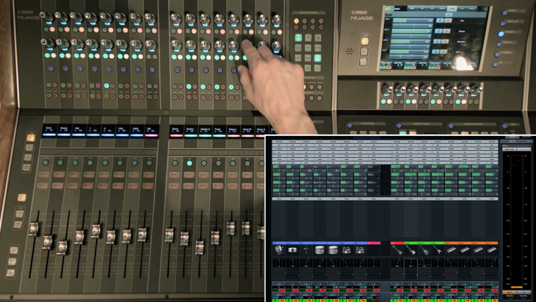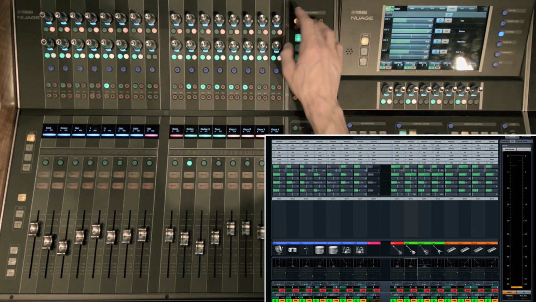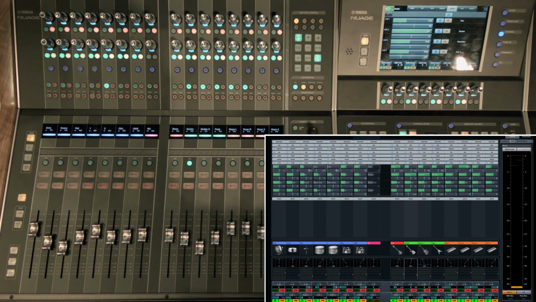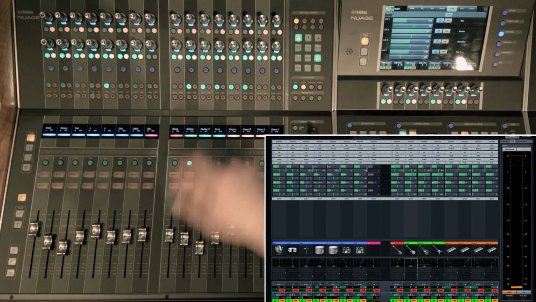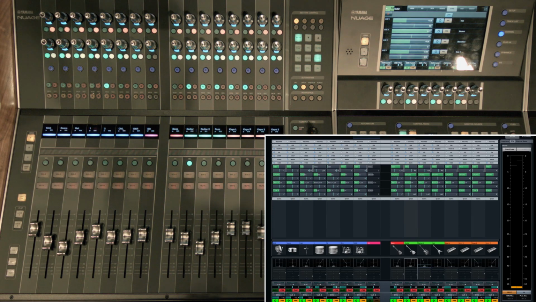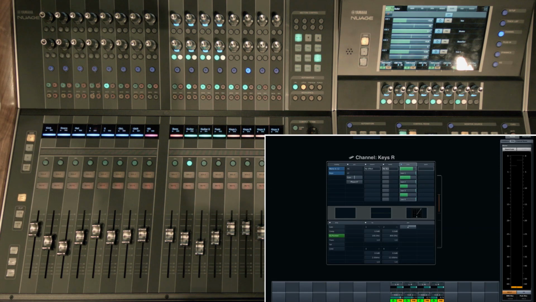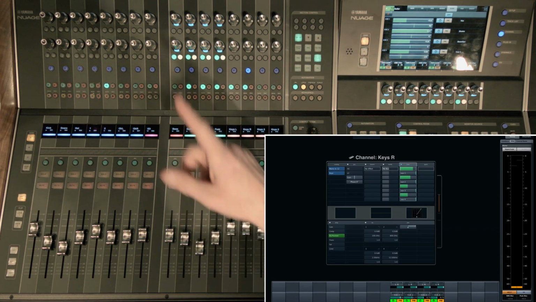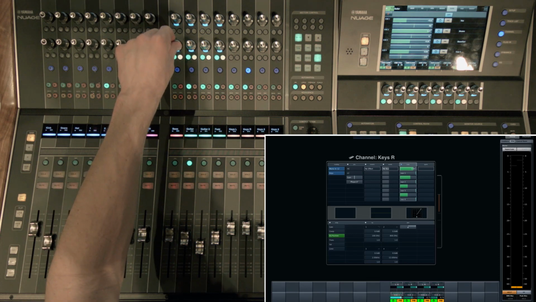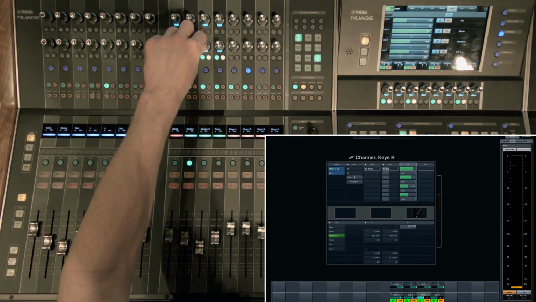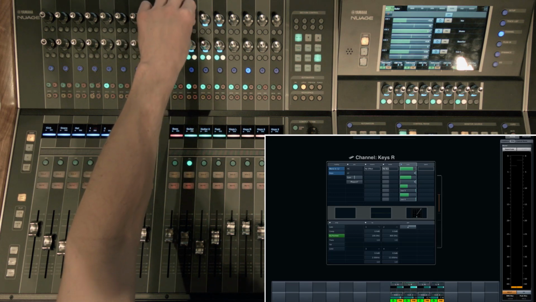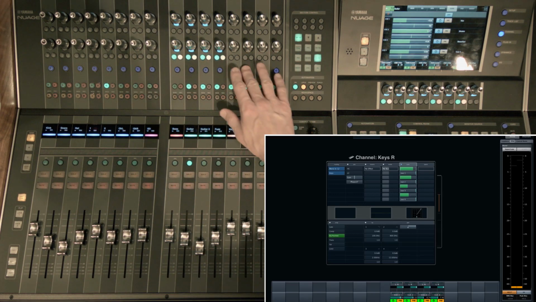So I'm on the keys right channel. Let's say headphone mix number 1 needed a little bit more keys right. I can adjust it right there. And then I also have the ability to send it pre or post right there as well. I can also select the edit channel or the selected channel view using this edit button, and I can see those levels, and now my encoders will adjust those levels here. So you have that option as well, and your pan left or right here as well.